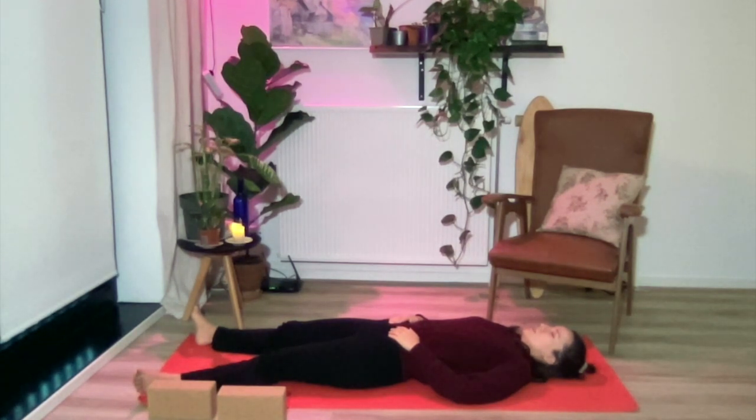Draw your attention to the front of your body and see how the breath is moving. Notice if your lungs or your belly expand with the inhales. And notice how the chest and the belly collapse or draw inwards with the exhales.